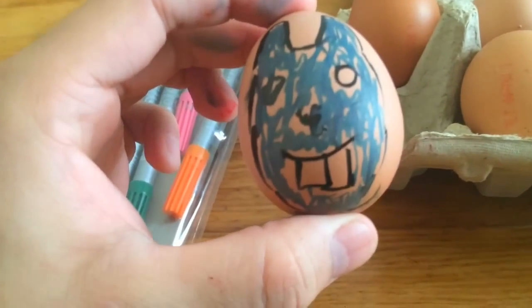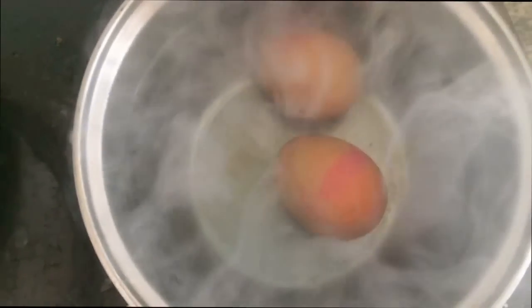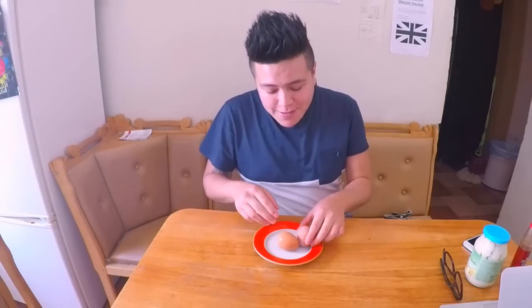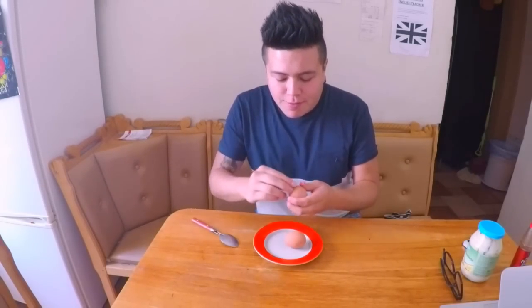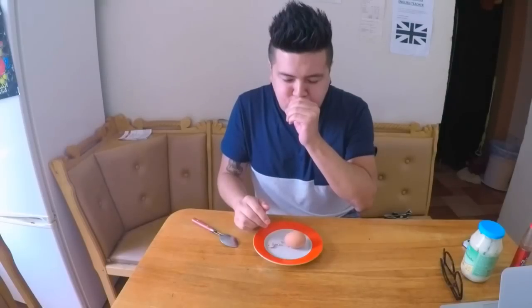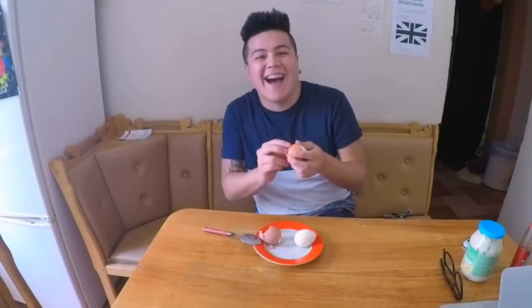Here's a better look at the eggs: flag of Ecuador, flag of Lithuania, a very freaky rabbit, and a random rainbow. Bad news — the color is going out. The eggs are ready but the color went out totally — there's nothing left. Lesson number one: never paint eggs with markers. Also a tip: if you make two holes top and bottom and blow, the insides come out really easily.